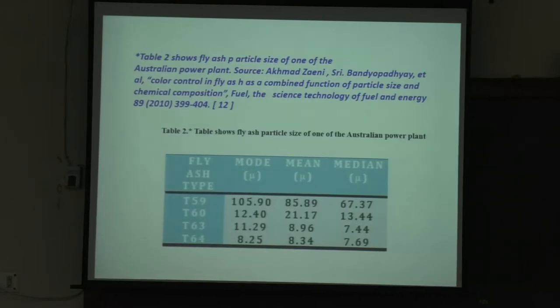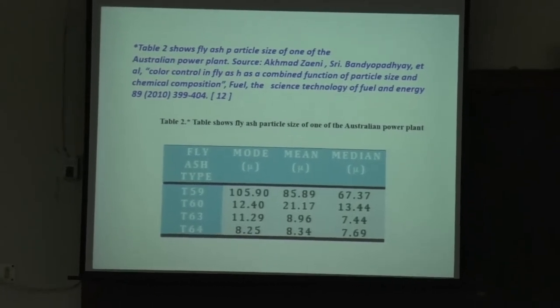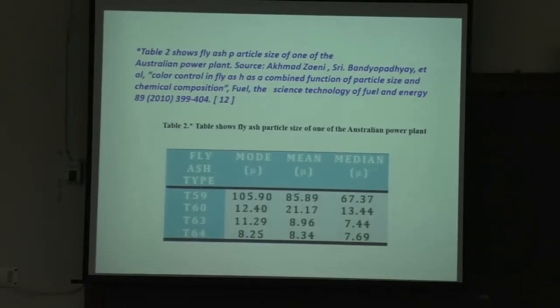So when you look at that, from these four different power plants, one has about 10 times the size of the fly ash, the first power plant is about 10 times more than that. So for the same weight percent, that fly ash has about 100 times less surface area compared to these ones, right? Because surface area is proportional to length square. So if you have the diameter about 10 times, naturally, the surface area for a particular weight, if you want to say 100 grams or things like that, is about that.